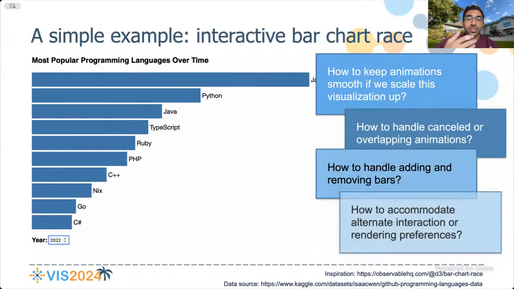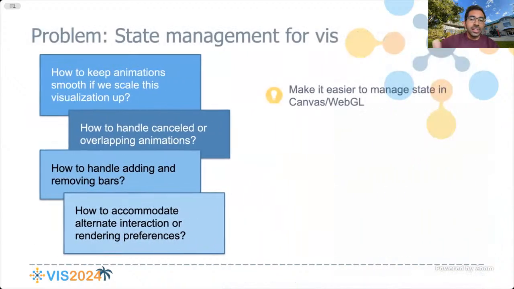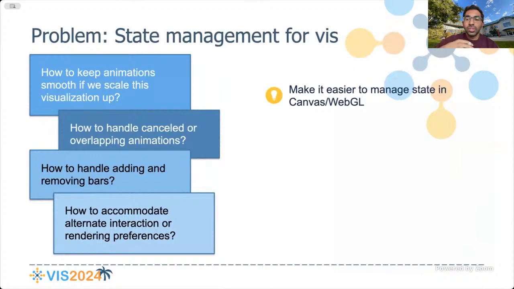And finally, if we do use a scalable web graphics framework, it becomes a lot harder to accommodate users with different preferences about how to view and interact with charts. So Canvas elements are basically rasterized images, so they can't be accessed with a screen reader. And there's all these different preferences and alternative interaction modes we might want to support. But if our code is already so complicated from supporting Canvas rendering, we might not have the resources to support accessibility as well. So we argue that a lot of these problems can be solved by addressing just one aspect of developing these visualizations, and that is state management.